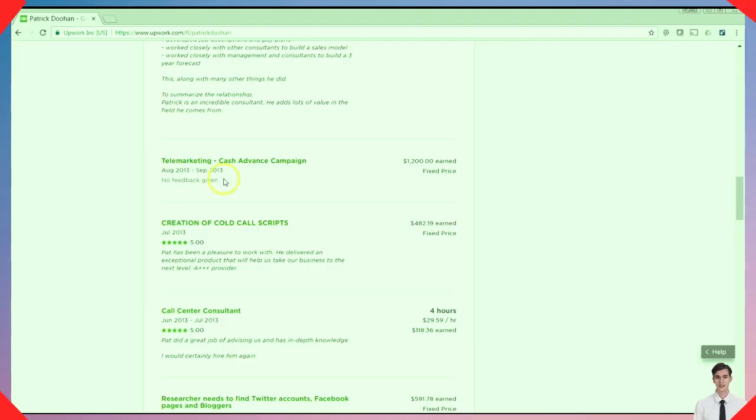So that's not so bad if it's just the bad ratings that you really don't want. And, you know, sometimes you can't help it. The project isn't going to go perfectly.